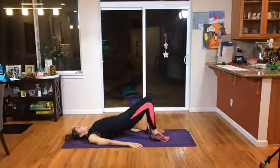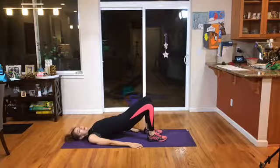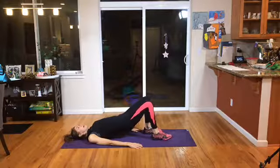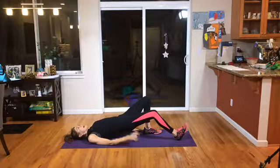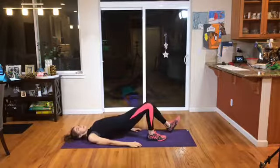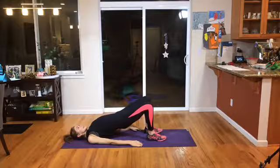I'll say right walk. You'll walk, leading with the right foot. I'll say left walk. You'll walk out, out, in with the left foot. Again, bringing that foot out. Heel digs in, toe lifts up into a long bridge and back together. All right, let's begin. Hips up. Nice and strong through the glutes.